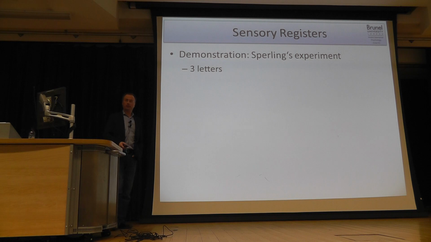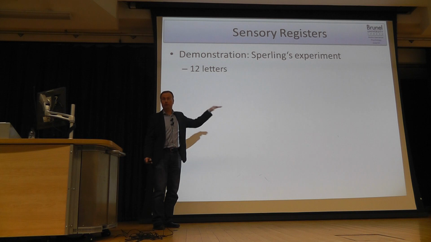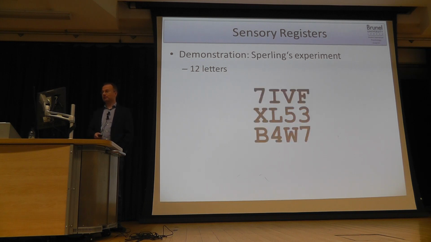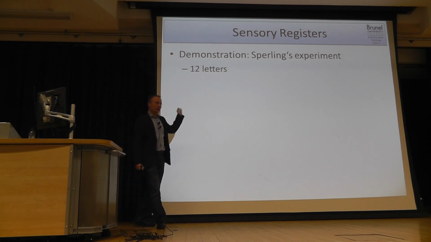Okay, let's have a quick demonstration with the Sperling task. In a moment you will see 3 letters flashed very briefly, and you can try to remember them. If it was visible here, probably it's not too difficult to do that. It was R, N, and F. However, now you will see 12 letters. 3 rows of 4 letters each. You don't need to write that down, but just try to see for yourself how much you can remember then. Not very much, is it? Okay, suppose you have a bit of a better condition.